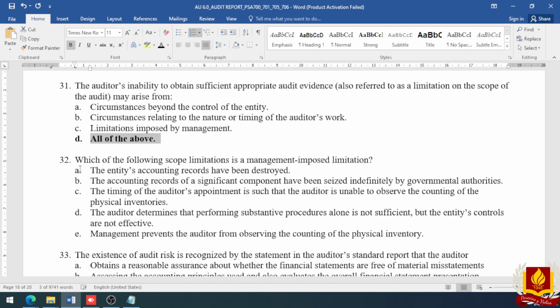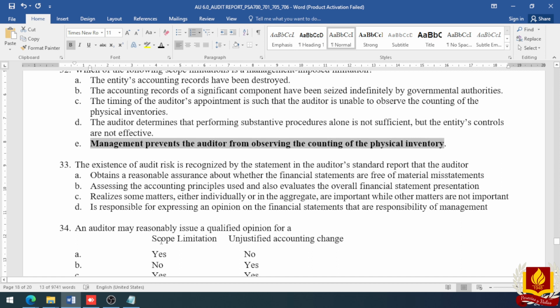Timing, ganun din, due to appointment of the auditor. So it should be letter E. Management prevents the auditor from observing the counting of physical inventory. That is a management-imposed limitation. 33. The existence of audit risk is recognized by the statement in the auditor's report.